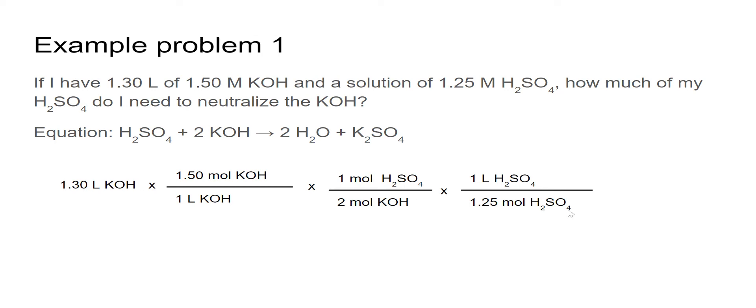Then once I have moles of sulfuric acid, I can use the molarity. I know it's always weird when you invert molarity, but that's totally legal to do here. Once I've done that, I can solve for the amount of sulfuric acid that I need. Now, even though these molarities are fairly close, I need a lot less of this, which makes sense given my balanced equation. So just something to kind of think about, but that would be about it.